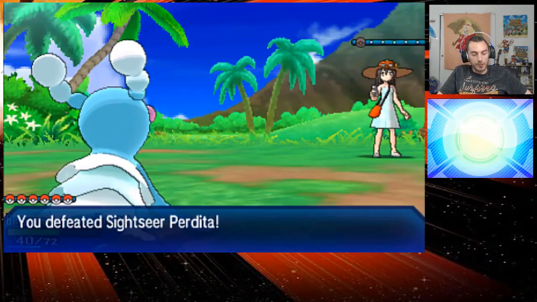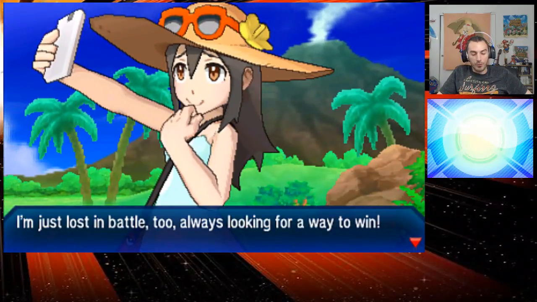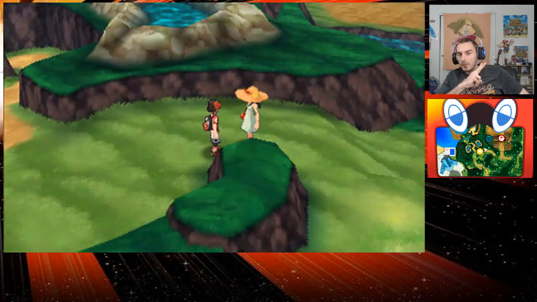Inkay learns Swagger. I'm just lost in battle too, always looking for a way to win. She's like taking a total selfie right now. Selfie!